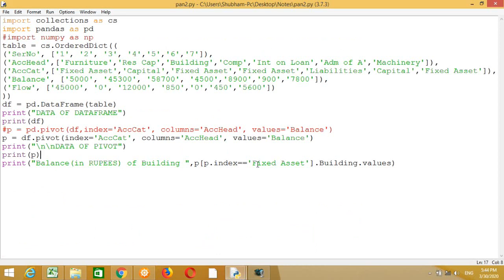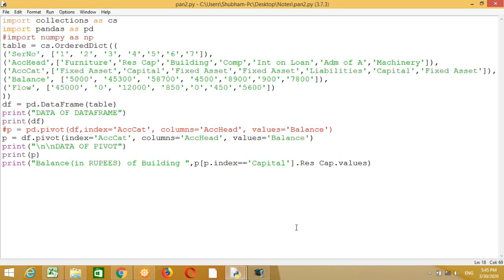Now if I require to know, from the row capital, if I want to know what is there in the column reserve capital, what will happen?